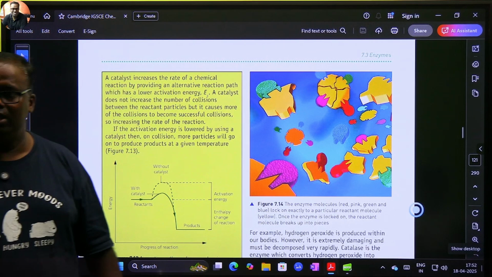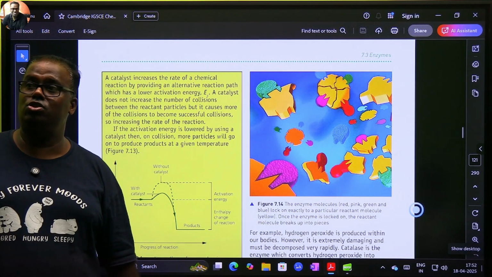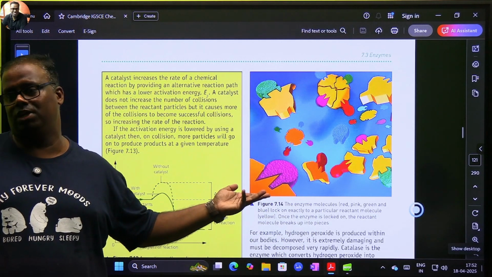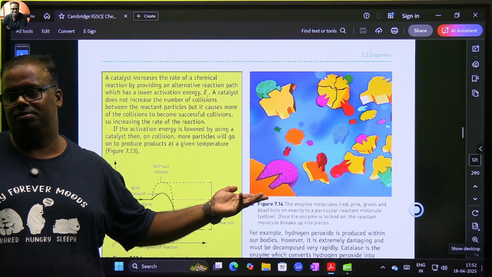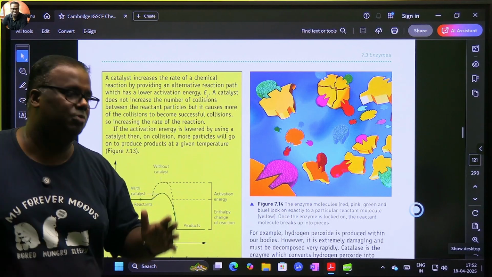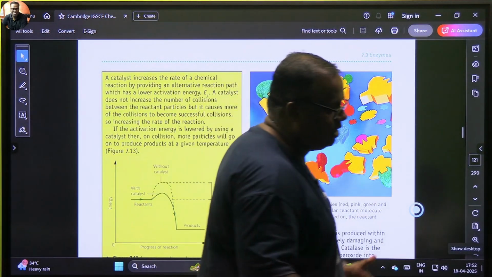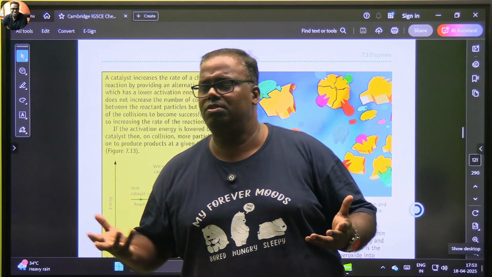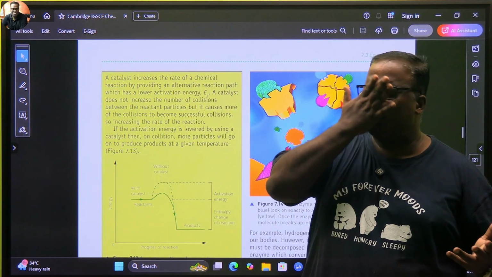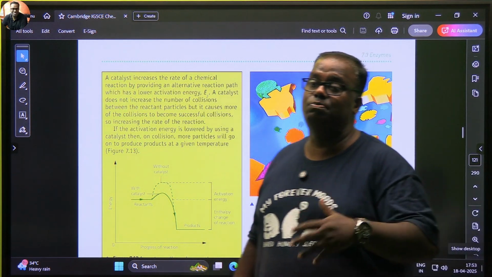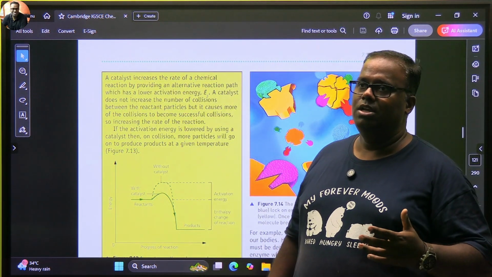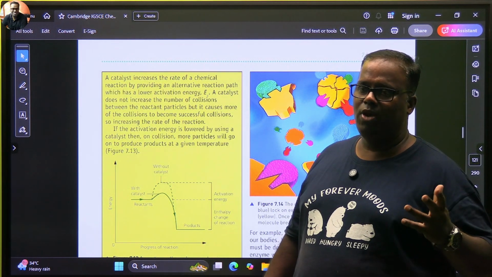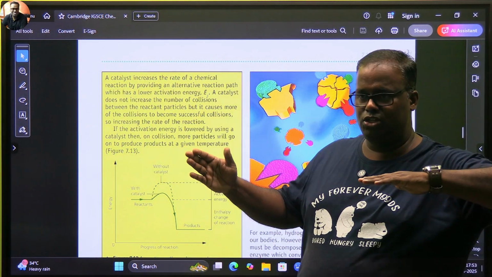Have you understood? That's why we say this reaction, which usually happens at a very high temperature, can happen at a lower temperature with the addition of a catalyst. Alternate path means it's like this. Let's say I'm having a reaction which is a slow reaction, right? In order for that reaction to happen fast, I need the temperature to be increased, right? So what is the solution in my hand? I have only one way: increase the temperature and get the reaction to happen.